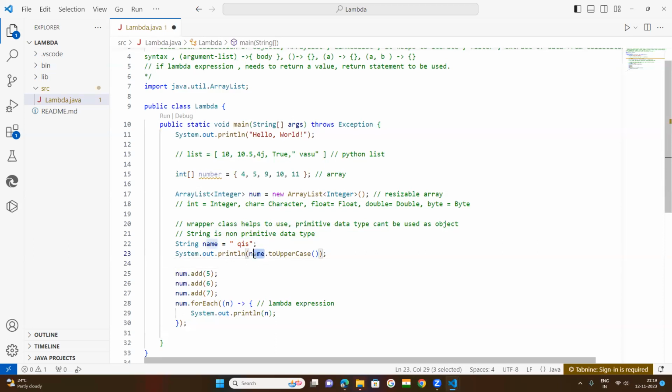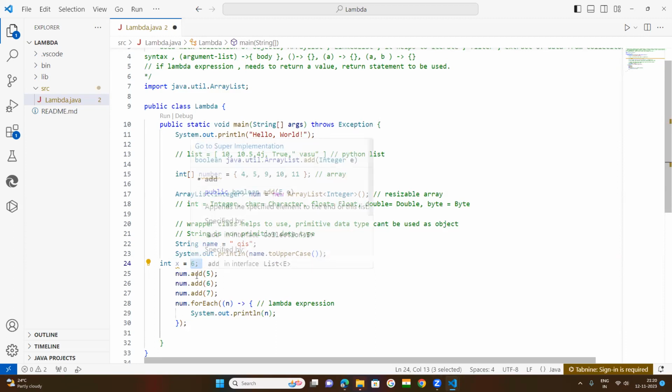An object has methods. So here this name I have used as an object. Once you type name dot, you will get a lot of methods. Within these, I have used one method to convert these small case letters into uppercase. But whenever you create an integer, say simple integer x is equal to 5, I have created one integer data type variable x, but it has no method. I can't do anything over this.